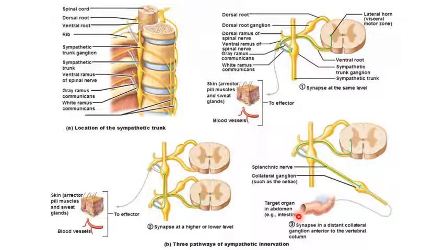And of course, the final case is actually not illustrated here, in which you have a setup similar to this, at least in the first aspect of it, where your preganglionic neuron is sending its axon to exit the spinal cord along the anterior root, and then it travels down the anterior ramus, then the white ramus communicans, then passes straight through the sympathetic chain ganglion, but in this case it would be traveling not to a collateral ganglion but to the adrenal medulla. So that one is not illustrated.